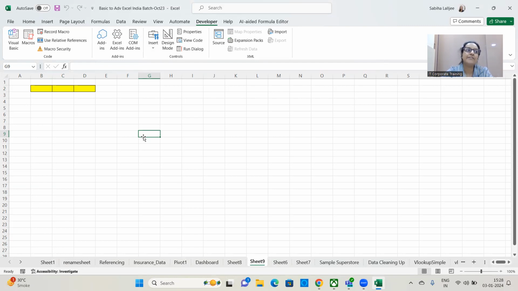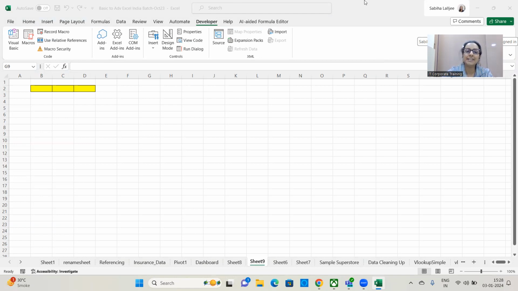This shows that when you record a macro, it is always an absolute reference macro. If you want it to run in the active cell, the cell in which you are, you have to use the relative reference option. Please try this, everyone, and let me know if you have any questions or queries. Then we can go into more details of macros.